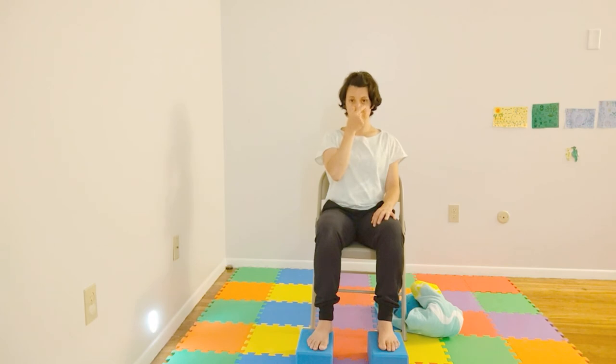So feel free to use either hand. And you can drop your pointer finger and middle finger, and you can use your thumb and ring finger as a means of blocking each nostril. If that doesn't feel good, you can change hands or feel free to use your thumb and your pointer finger as a way to block your nostrils.